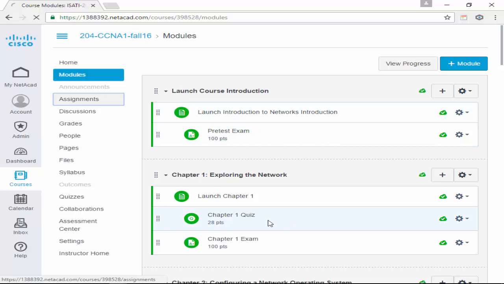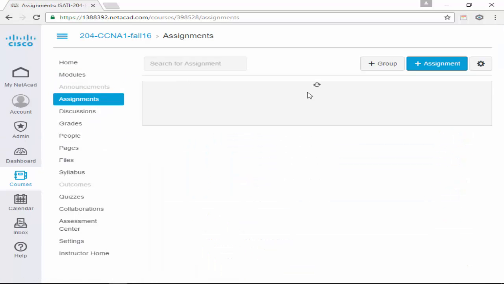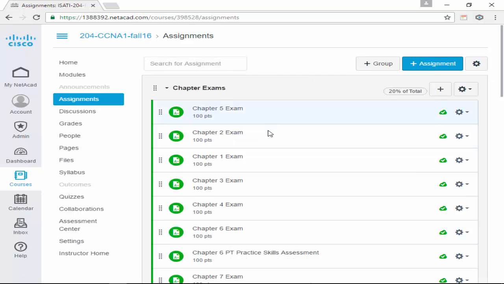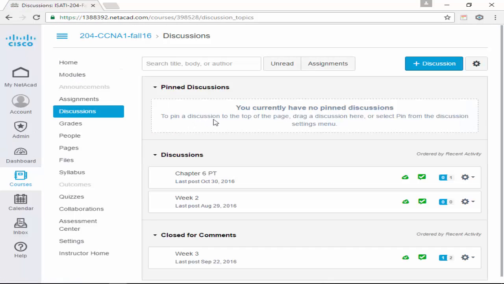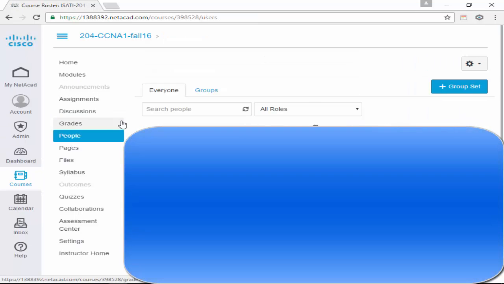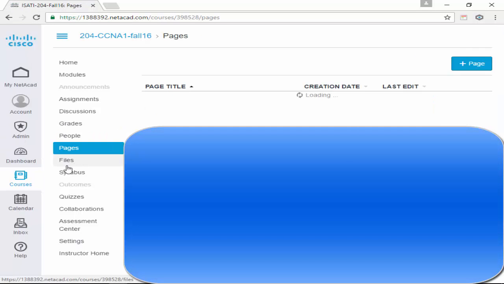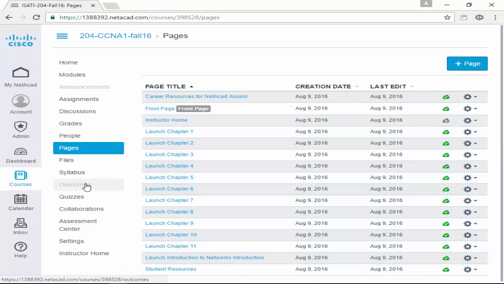But you could also find your assignments by going to this neat page called Assignments, Discussions. I will post your Packet Tracer assignments in case they get messed up. Grades, you can look at grades. I can't show you that right now because that'll show you your grades. Oops. And so this is showing who's in that class. Can't do that either.